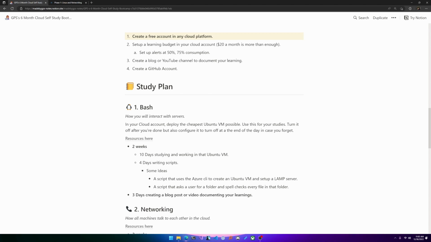I know beginners tend to use the UI a lot, but if you go and deploy a VM, it's probably going to take you anywhere from 5 to 6 minutes using the UI, stepping through each step. Whereas with a CLI command, you can do that in 30 seconds.